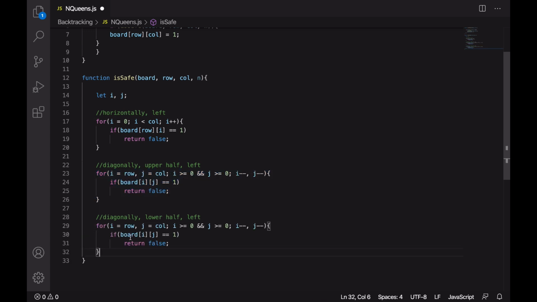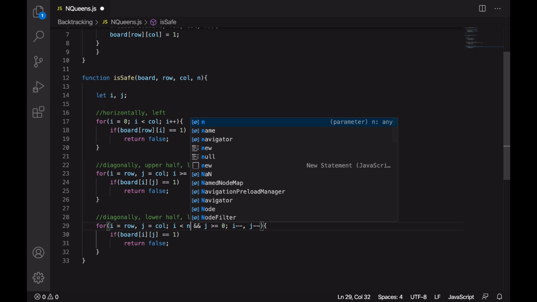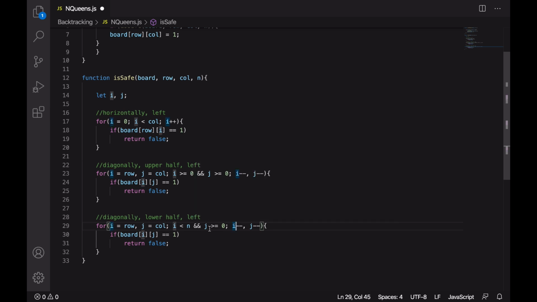We will start from the current cell, that is from the current row and current column, but i will go till n, and the column will decrease to go till 0, right? Diagonally downwards. So let's increment i and decrement j, and now here we will check if there is a queen present, then return false.